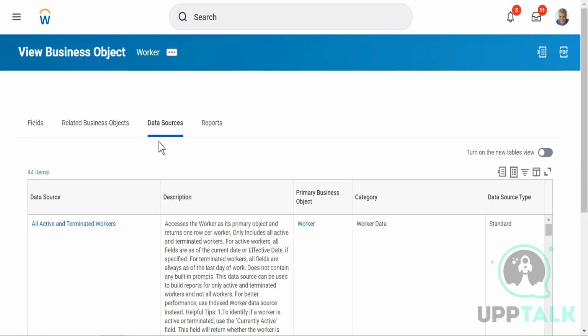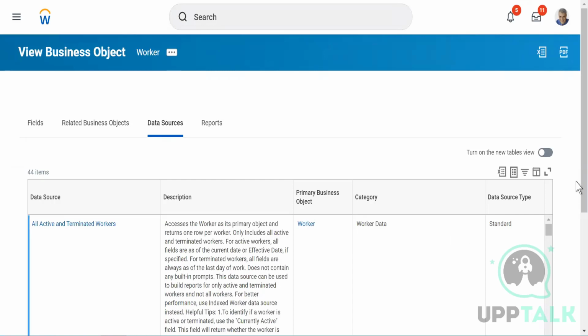So for optimization, for running the report faster, Workday has given this terminology, which is data source. Whenever we create any report, we will have to know the data source. If you know the data source, the worker or any business object will automatically be linked with that report. You don't have to type the name of the business object; what you have to type in is the name of the data source. Now, this data source will contain fields of a limited quantity.